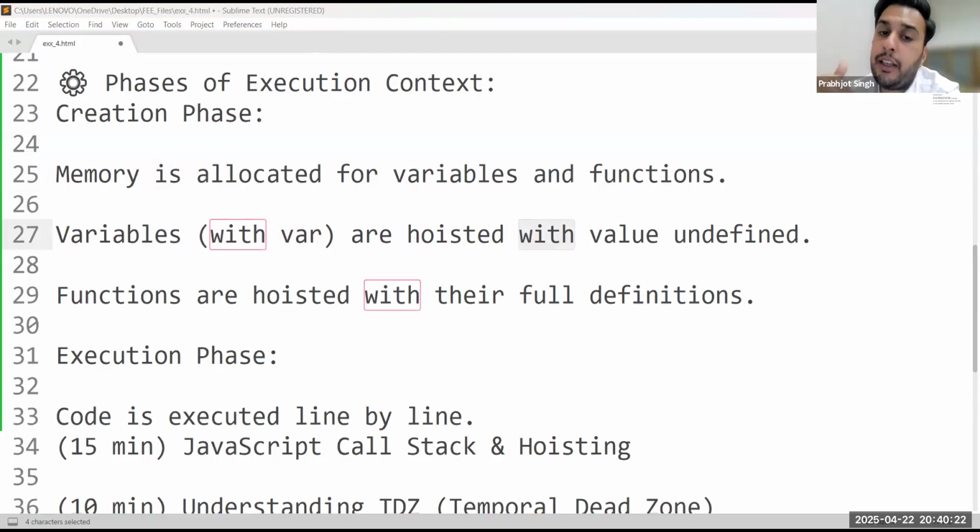So one is creation. Creating means we have created a variable, not defined it, because once we define it, we assign some value. That is only creation. So we create a variable and it holds no value, meaning undefined. Memory is allocated to that variable, but it is not used. That is what we call the creation phase. And second, we have the execution phase, where we actually execute the code line by line.